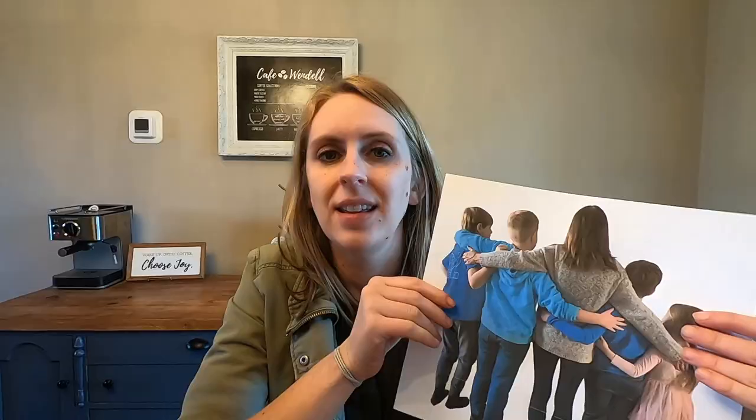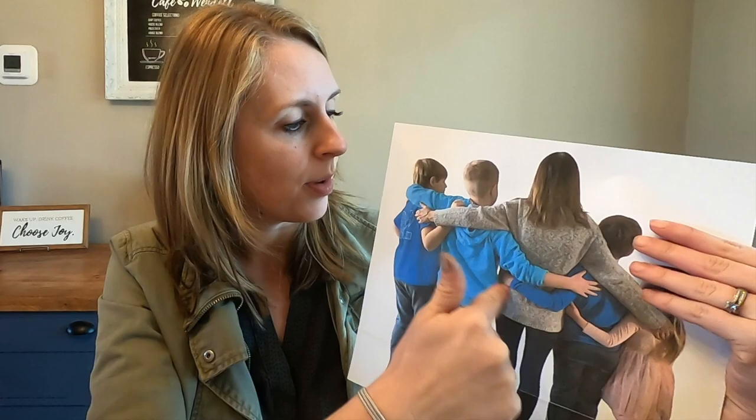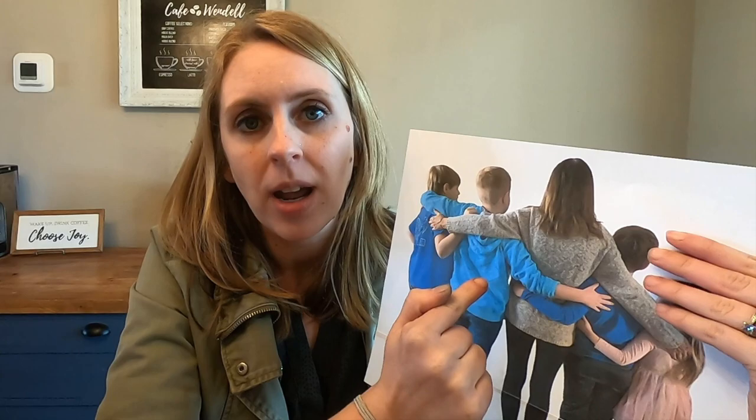Step two is the marking of your cut lines, and this is really a matter of preference. If I was new to the scroll saw, I would probably just cut out the whole shape of this hoodie, for example. But since I'm a little more practiced and I feel comfortable, I can add in more details. So I'm going to be cutting the hood out separately and maybe even this little shadow part, just to give it some added depth and definition.